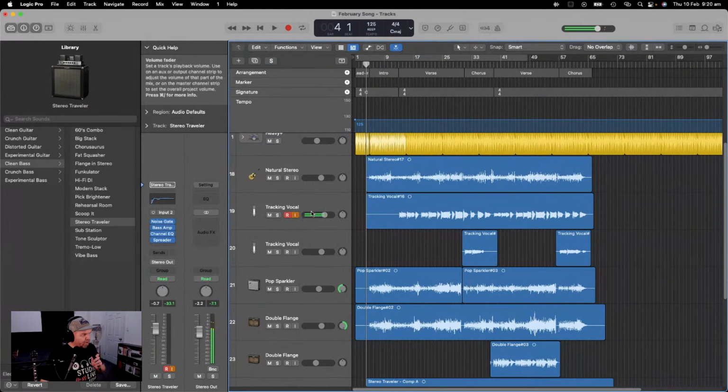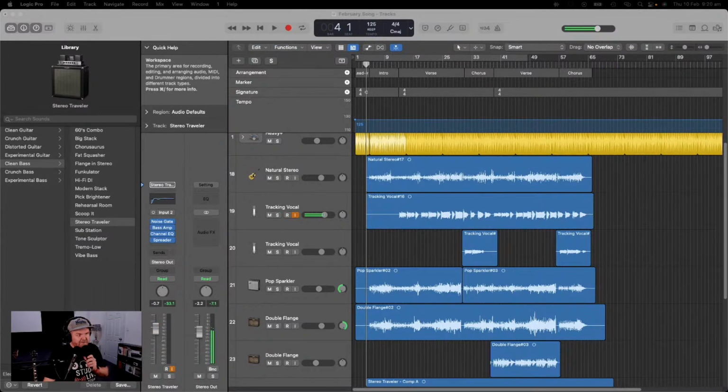Check. 1, 2, 3. We've got our tracking vocal set up there. We've got everything dialed in. Yeah, toggle on and off. See, Derek's the man. Who knew that you were coming along to teach me? Again, I never professed that this was a tutorial. This is definitely me learning, a noob learning, and maybe others will learn along the way.